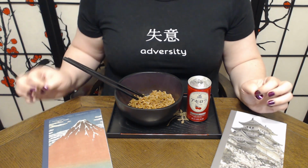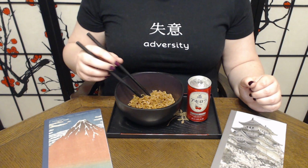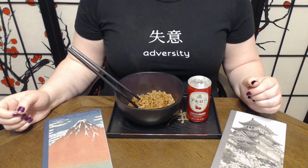Very different, not grilling the noodles up afterwards, but they are really good. This one is kind of interesting. There's definitely a lot of Worcester sauce in there. I can taste the Worcester really strong in this one. So if you're a fan of Worcester, then I definitely highly recommend it. Very tasty, very quick and easy to cook up. You just boil the noodles, drain the water, and then mix the seasoning packet in with the noodles, which does take a minute, but they mix up pretty nicely. If you're not a fan of Worcester, then I might try one of the other yakisobas.